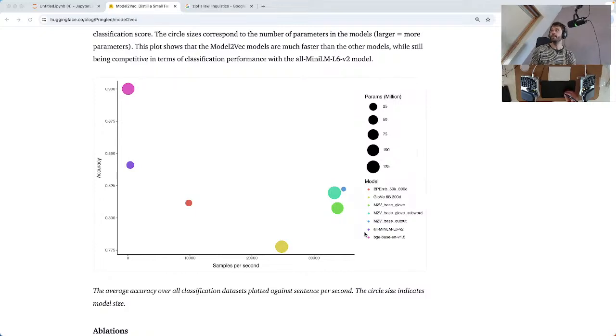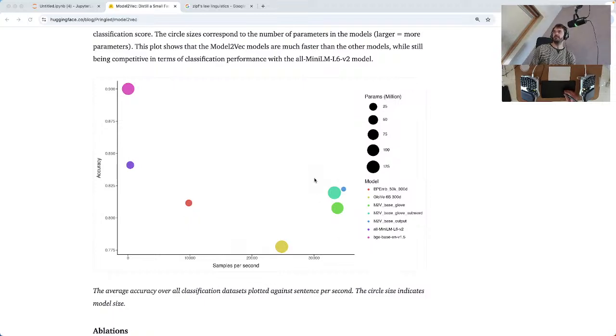What they then do is compare that to byte pair embeddings and GloVe embeddings. These are, you could argue, old school word embeddings. And you can see that there's a drop in accuracy for both of them, even though they are a fair bit quicker.